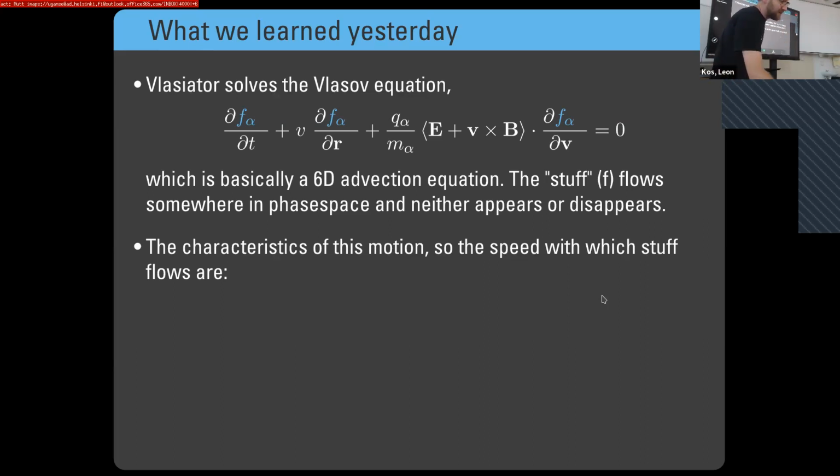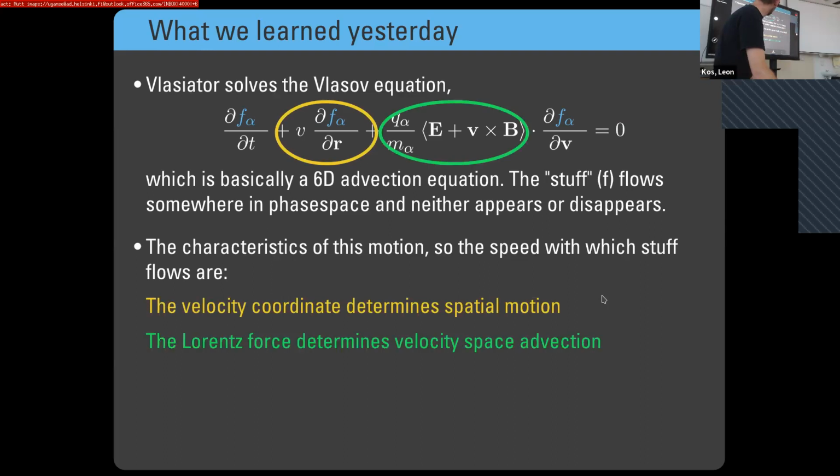And then if we look at the structure of the Vlasov equation, we see that this is basically something that can be divided into two halves. We basically have a continuity equation or an advection equation with a right side. So that's basically stuff flows in real space with the velocity characteristic v and some right side terms. Or you can regard it the other way around. It is an advection equation with these on the right side. So stuff flows in velocity space with some other terms that provide source stuff.